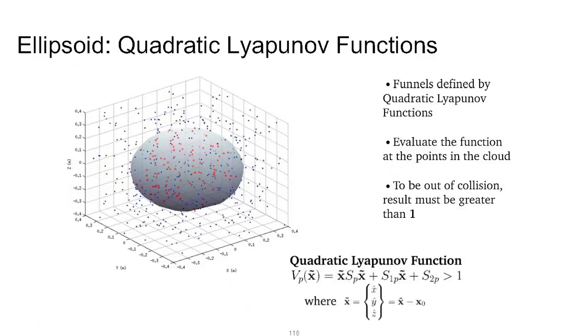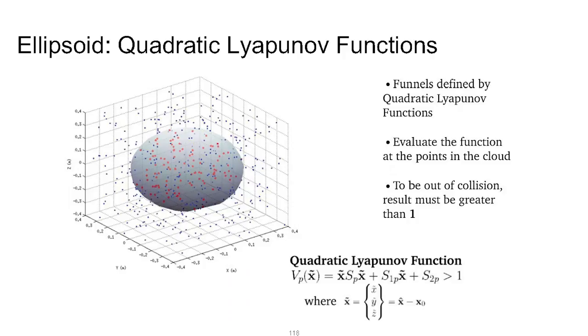So an ellipsoid is actually defined by a quadratic Lyapunov function, which down here, previously shown, the equation for an ellipsoid is, sum v times s. So that was the equation for an ellipsoid that Gabriel showed previously. The quadratic Lyapunov function has the same structure, where you have this being x tilde, which is basically the error of your state. So it's some kind of x hat being the state that you're actually in, minus x zero, which is the nominal point that you want to reach.